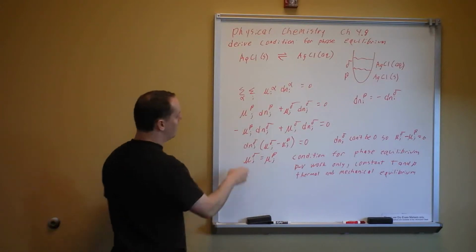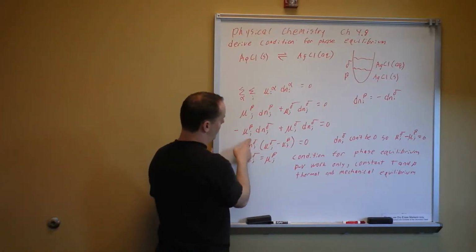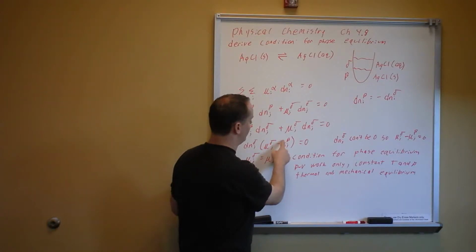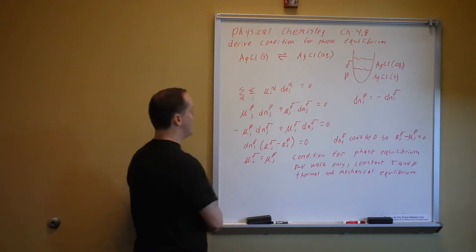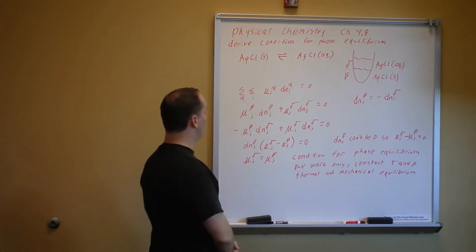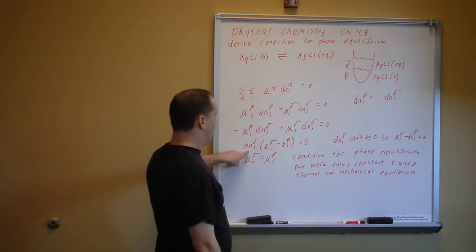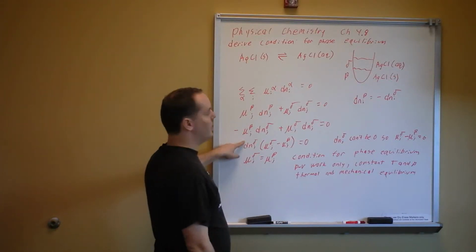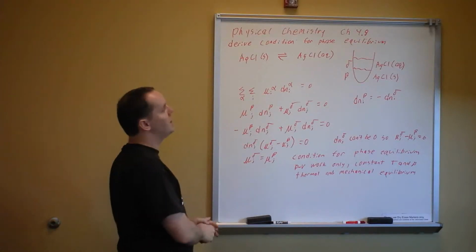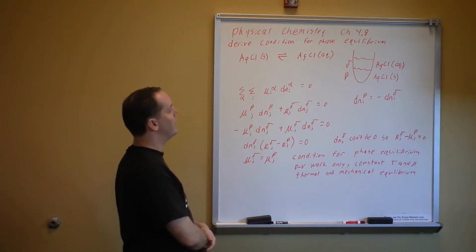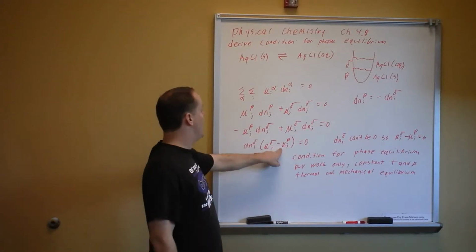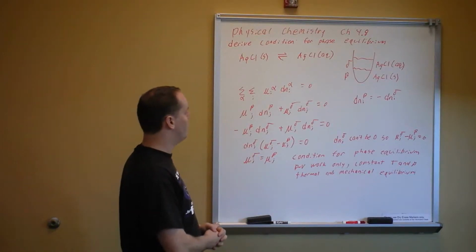Now we're going to factor out that dn_j in phase delta and get mu_j phase delta minus mu_j in phase beta. That's equal to 0. Now remember, when you have two things multiplied equal to 0, at least one of them has to be equal to 0. Now we're going to say that dn_j phase delta can't be equal to 0, because basically you've frozen the system. You're not having anything going on. That's a really boring condition, so we're not going to look at that. Instead, we are saying, okay, molecules are going both ways, therefore, this other must be equal to 0.